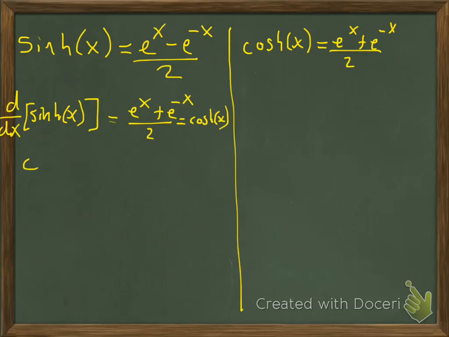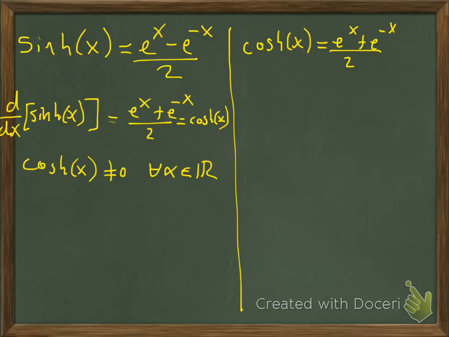And when we're looking for intervals of increasing, decreasing behavior, we're looking for critical numbers. Critical numbers are where the first derivative is equal to 0, or where we don't have differentiability at a certain point, but it's defined for the function. Well, e to the x is a very nice function. It's differentiable and continuous everywhere. So we don't have any critical numbers. So the cosh of x is never 0, and that's for all x in the real numbers, and it's always positive, which means it's always increasing all the time.